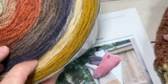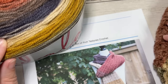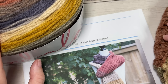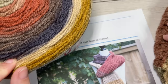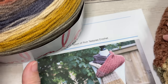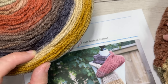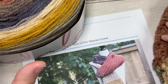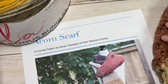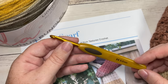It's a beautiful self-striping yarn — 100% worsted weight acrylic. Each of these cakes has approximately 1,100 yards of yarn in it. You're not going to use all of it; I had about three color stripes left over in the cake. So you're going to use a lot of it but not quite all — you'll have a little left over to make a longer or thicker fringe if you'd like.